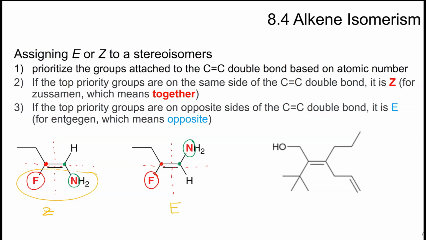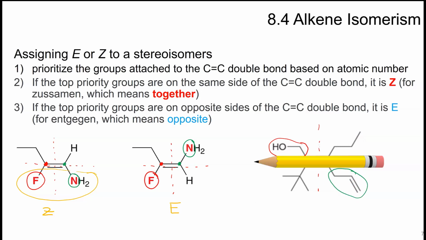So let's look at one more example. Look at the first one here. So I have a carbon, 2 oxygen, or 3 carbons. So even though 3 carbons molecular weight-wise weighs more than the oxygen, we're looking at the atom that's connected to. So this is going to be the oxygen. This is my large group. On this one here I have C. These two are the same. This is a carbon to 1 carbon, and this is like carbon to 2 carbons. So this is my larger group here.